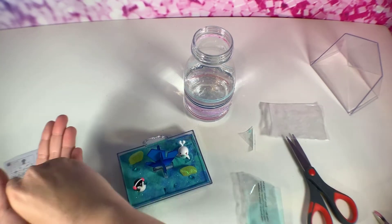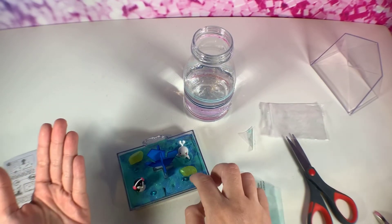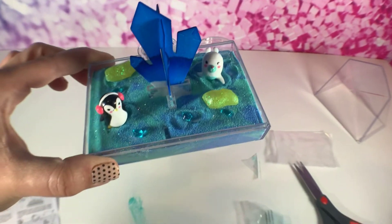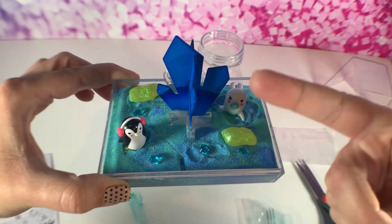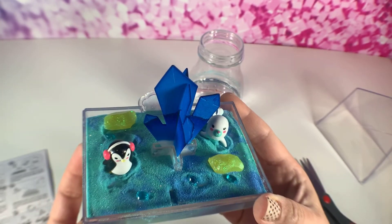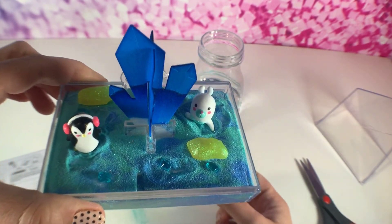You can move anything that you don't like. It does say to leave it uncovered because the crystal will continue to grow — as you can see it's actually already absorbing the water. Okay guys, this is before — we will come back and see what the crystal looks like after 12 hours, stay tuned!